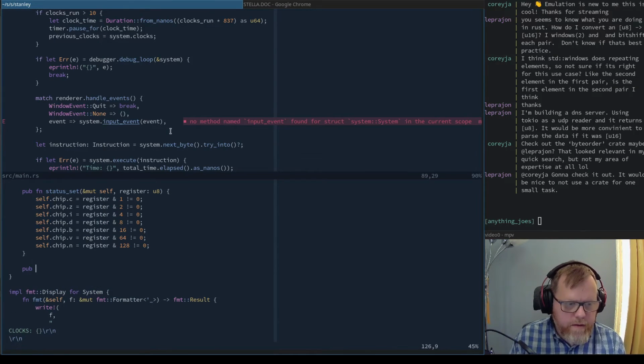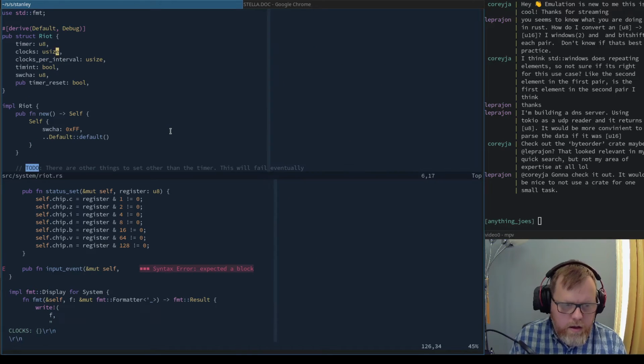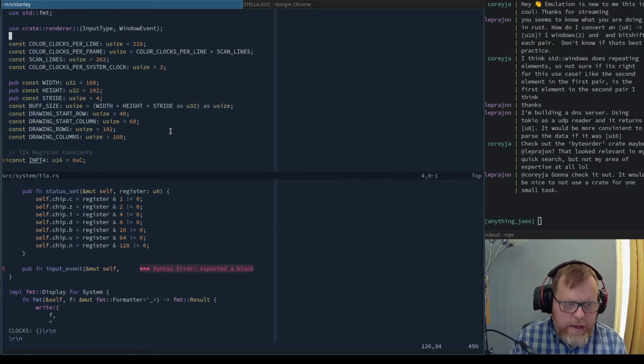So we'll make it a public function, input event. Does it need to be mutable? Probably. And here we can actually just copy this all from the RIOT. From the TIA.